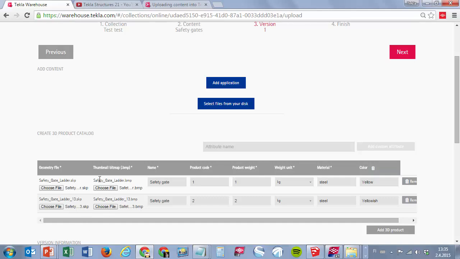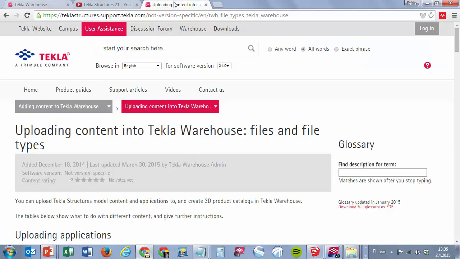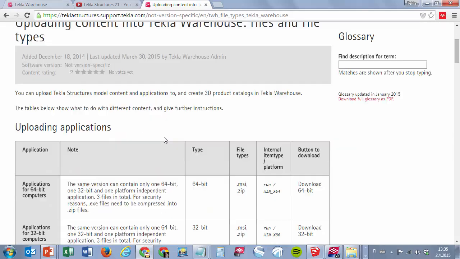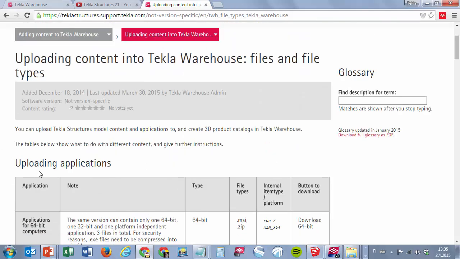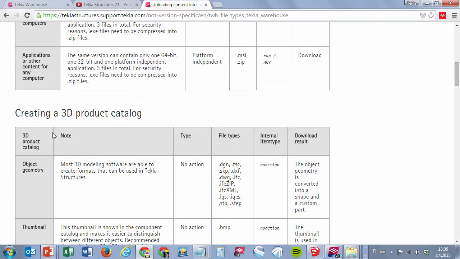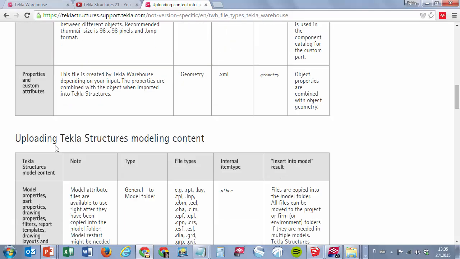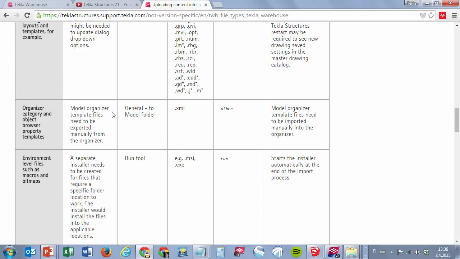If you want to know what type of geometry files you can use, in Tekla User Assistance you can find, for instance, a technical article, Uploading content into Tekla Warehouse: files and file types. It shows all these different content versions that I'm now demonstrating, like applications, 3D product catalogs, and Tekla Structures modeling content.